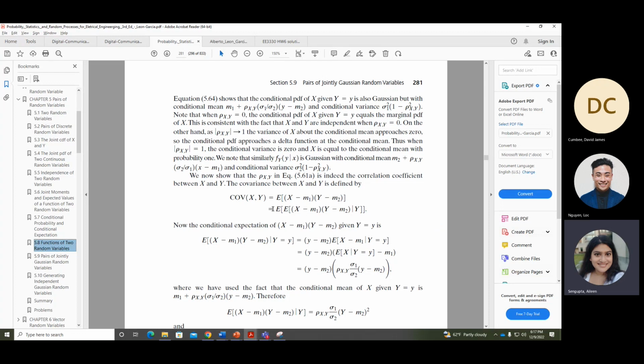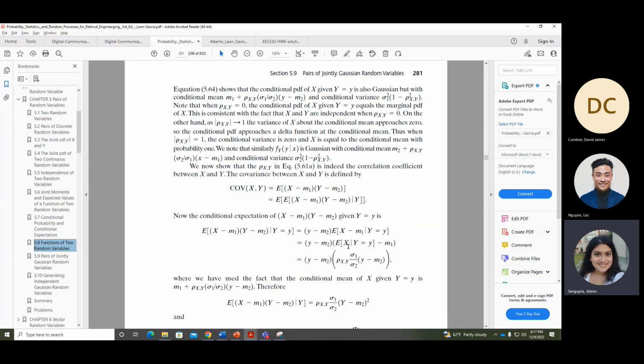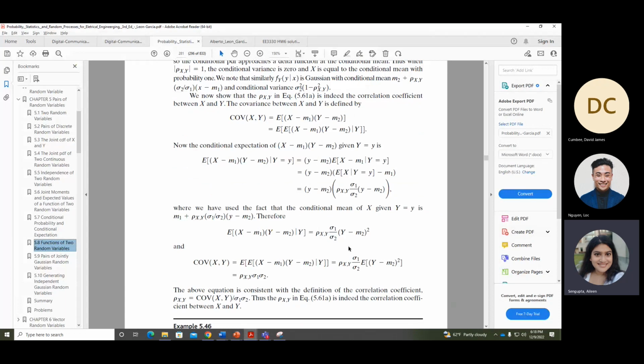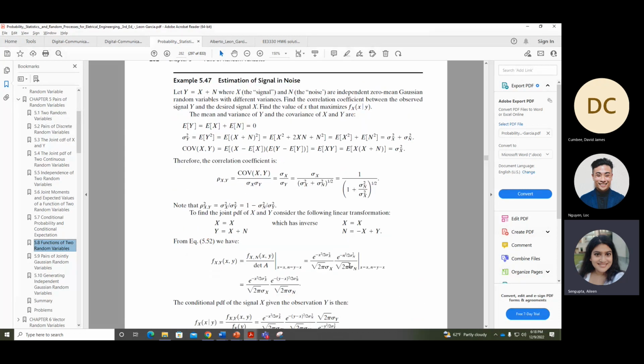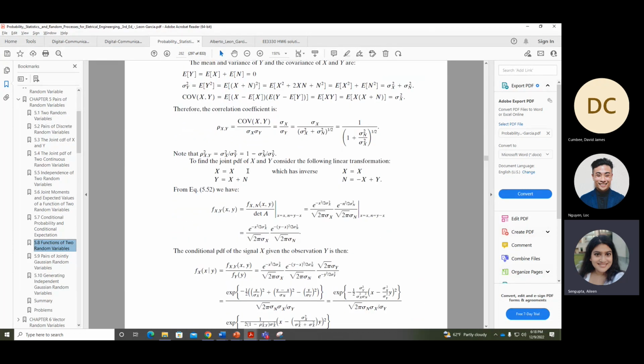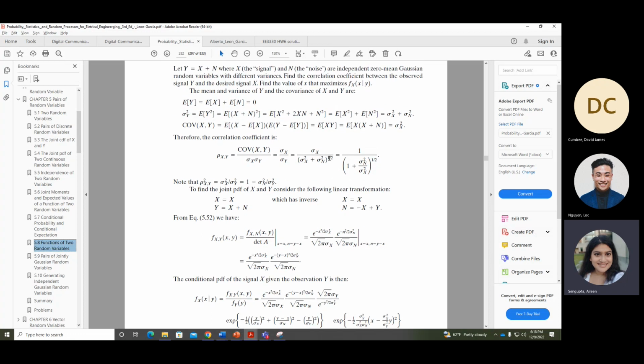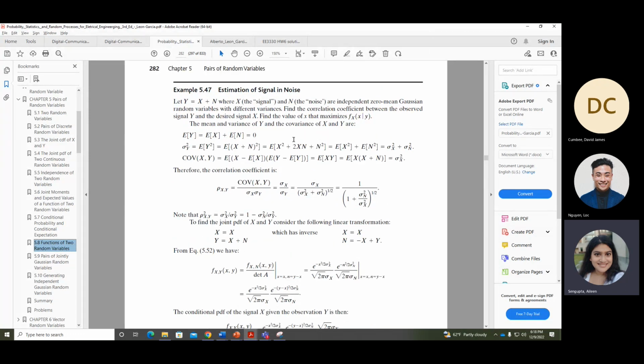So the covariance formula is pretty much given to you. And the bigger formula is basically your correlation coefficient, which will be practically given to you. So this is a very complicated problem, but a very good problem for you to understand the concepts, especially for those of you who are taking signal processing classes in the future.